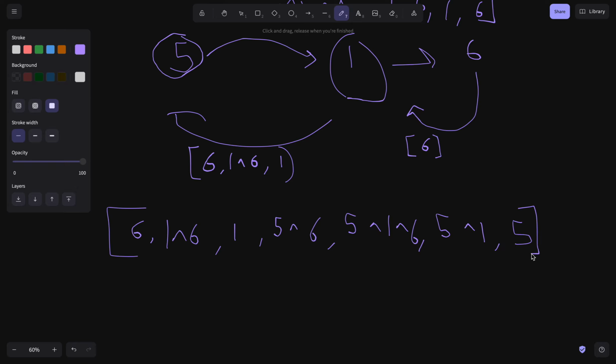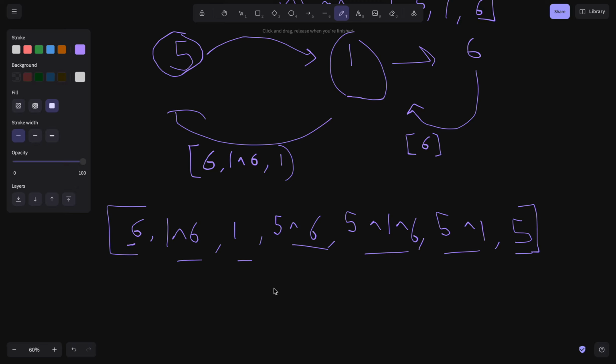How many elements are we getting? 1, 2, 3, 4, 5, 6, 7. And these are the subsets of the array. At the end, I will iterate over all the elements of the array, add all these elements, and return the answer.